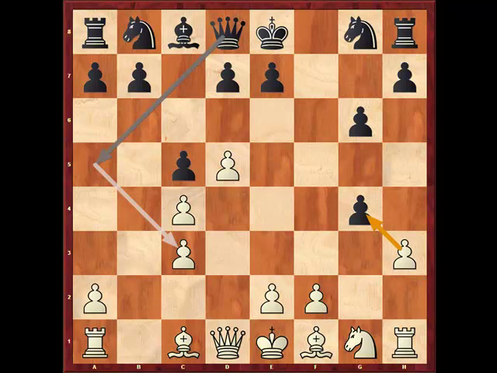Potentially White could leave the king in the center, and maybe find a way to swing the rook from the a file over to the g file again and attack down that way. However, Dzindzichashvili didn't go down this path, and he played g3, declining the pawn.